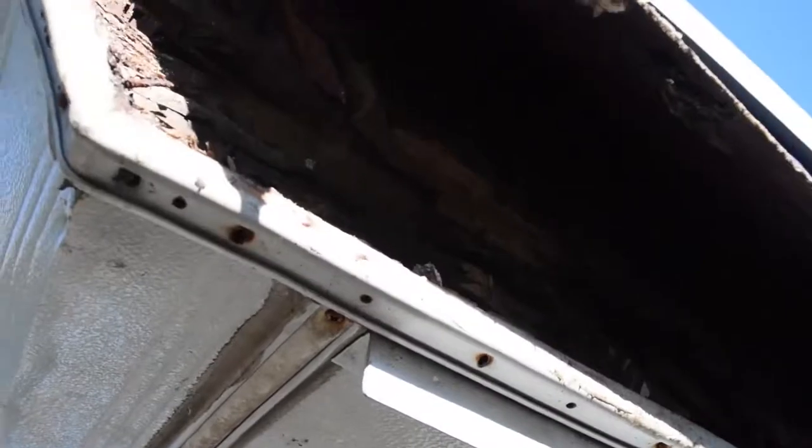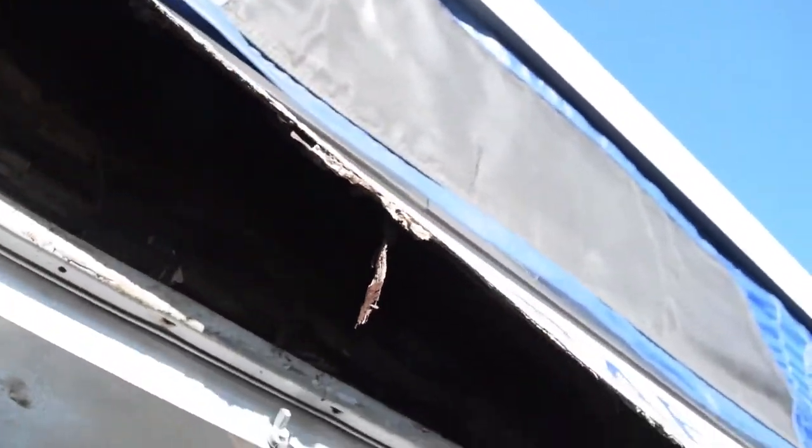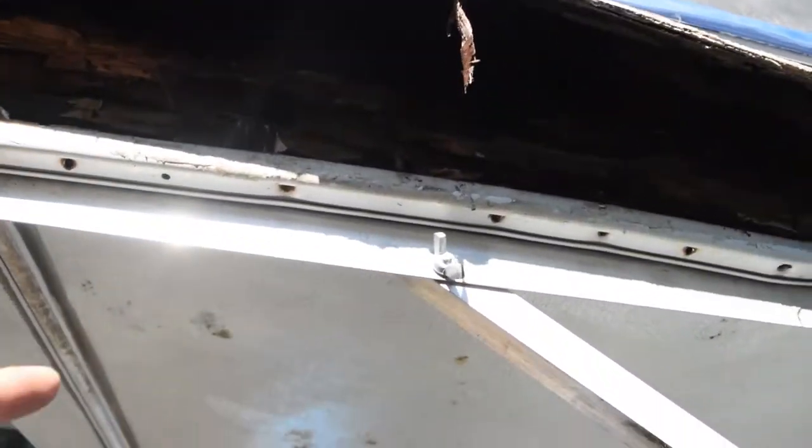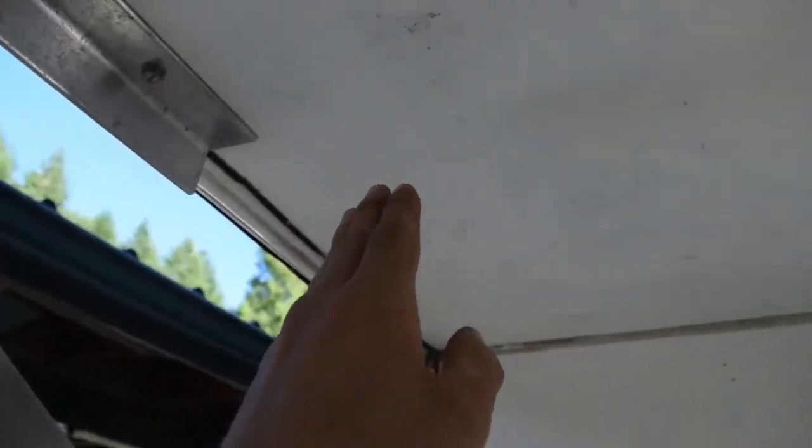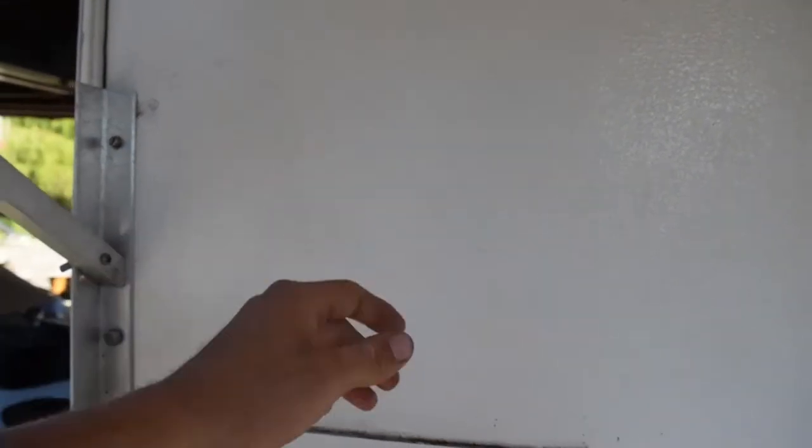This bottom part is actually solid. It's this side. The sides are pretty bad, because the sides have insulation. I don't think the bottom does, so it's a bit stronger. I might put a full steel frame up here, starting here, going all the way back to the corner, and then down and over, and we'll screw that in here. This would be nice. This is solid wood, so you can do that.